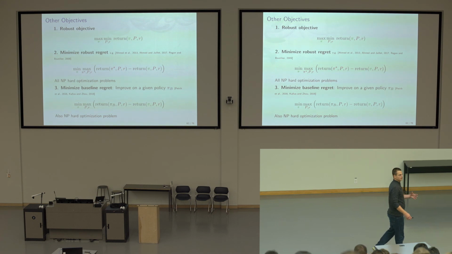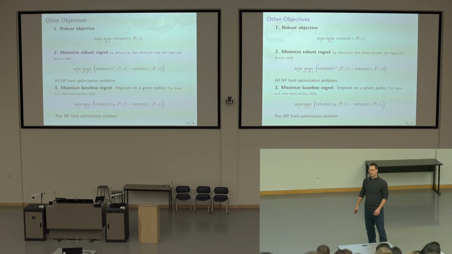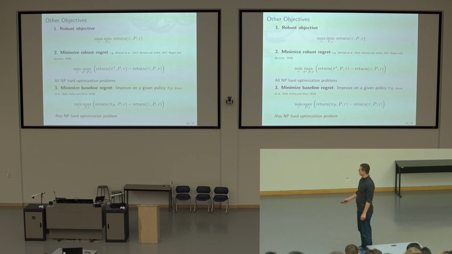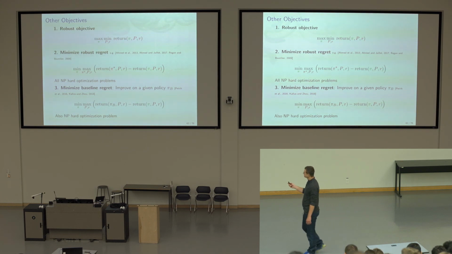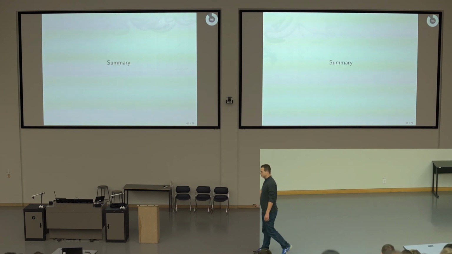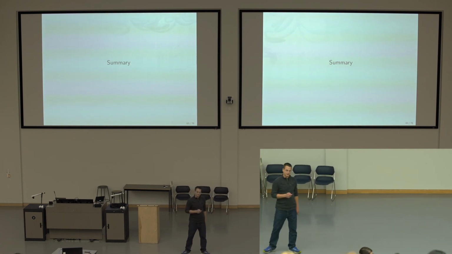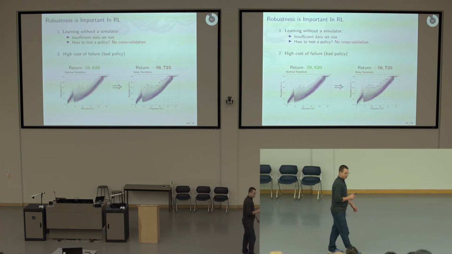It's NP hard for rectangular ambiguity sets. It's NP hard for all kinds of other ambiguity sets. Some people solve it. We don't really have good ways of solving it, which may or may not matter to you. So I've run out of time. I'm going to just summarize what I said in 3 slides, and then I'll be out of here.